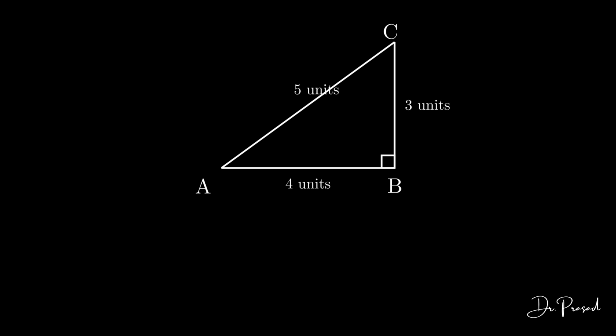In a triangle, if you choose any two sides and find the ratio of their lengths, then the ratio remains constant as long as the angle does not change. To understand this, let us take a triangle ABC, say with sides AC equal to 5 cm, AB equal to 4 cm and BC equal to 3 cm. Now choose any two sides, say BC and AC, and find their ratio. So BC by AC is equal to 3 by 5, which is equal to 0.6.